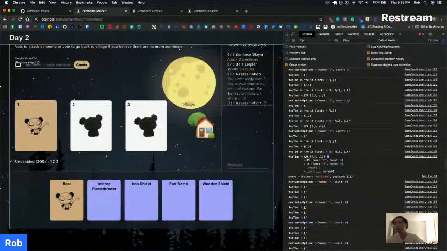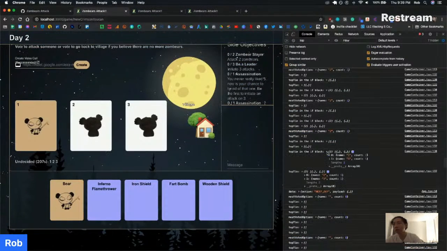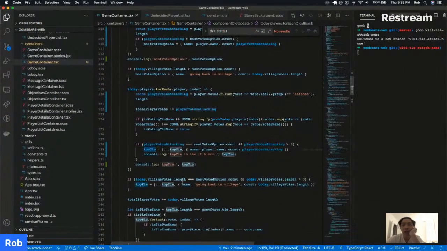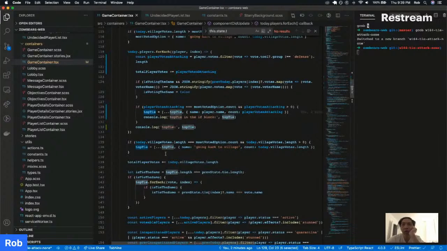Wait. That might be a. Okay. So what do we do with top tie? Yeah. So it's village mode, so we don't care about that. Top tie, previous state tie, same. Tie for each vote.